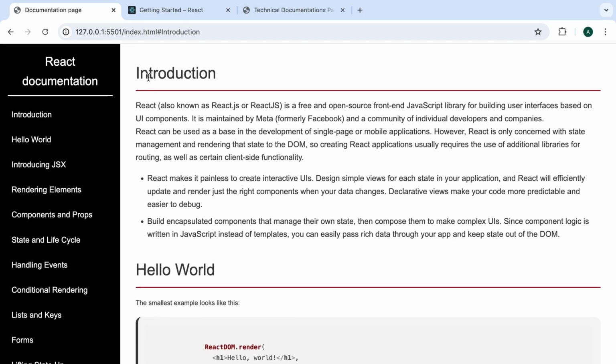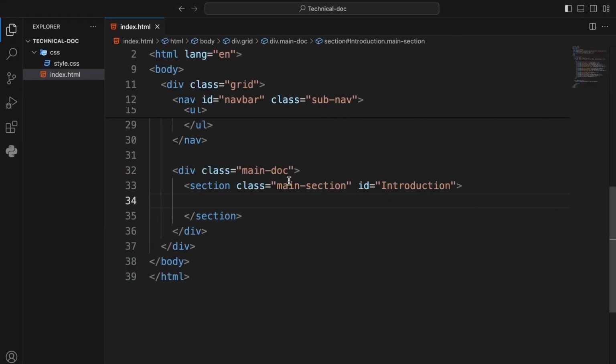It has the title, and it has some content right here, and it has a list. It has two bullet points here that we can see. That's exactly how we are going to lay it out. So for this particular section, what we want to do is give it a header of introduction.